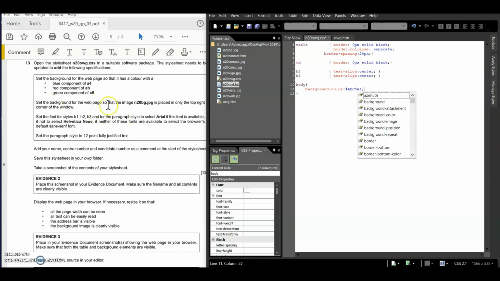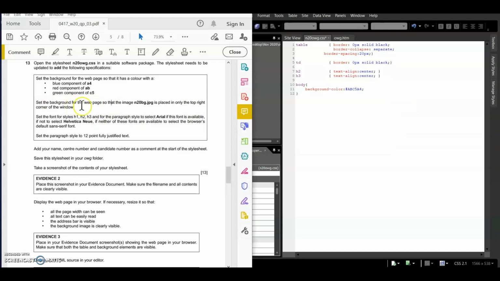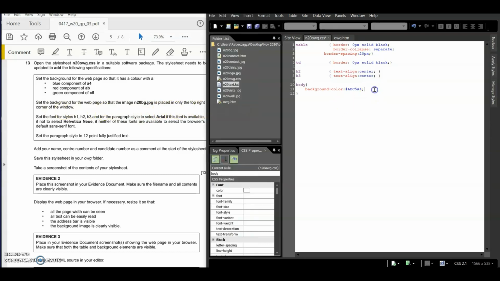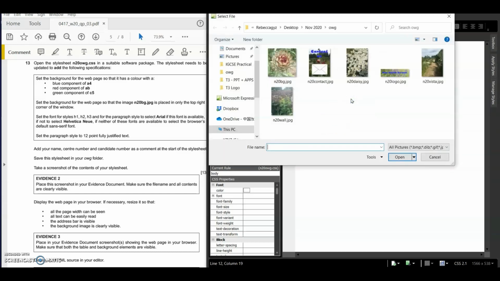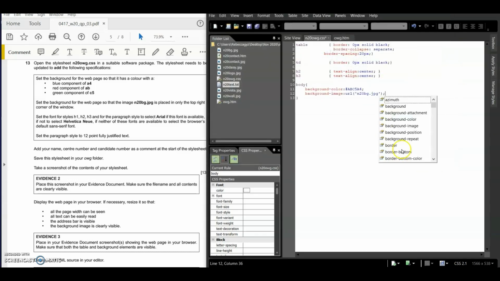Then set the background for the web page so that the image N20BG is placed on the top right corner of the window. So we're going to include an image. Here we can do background image, include image. Pick URL, where the image comes from. Select the picture N20BG, open, semicolon.